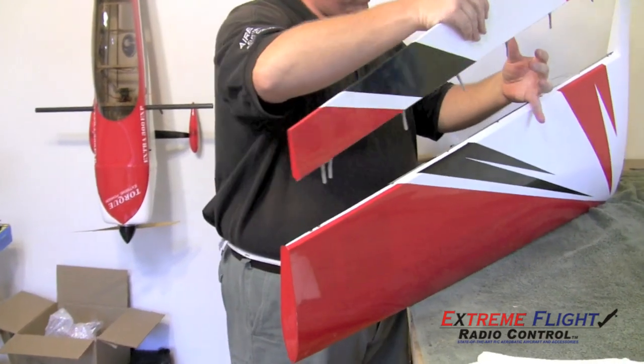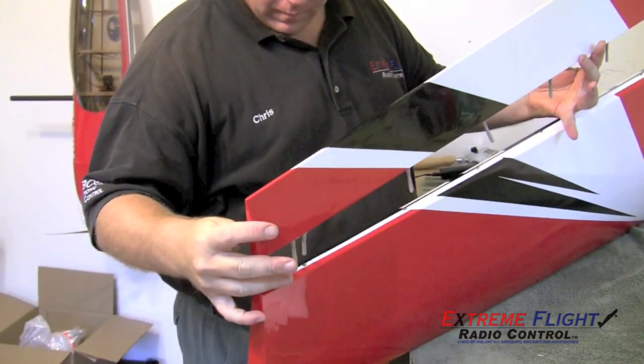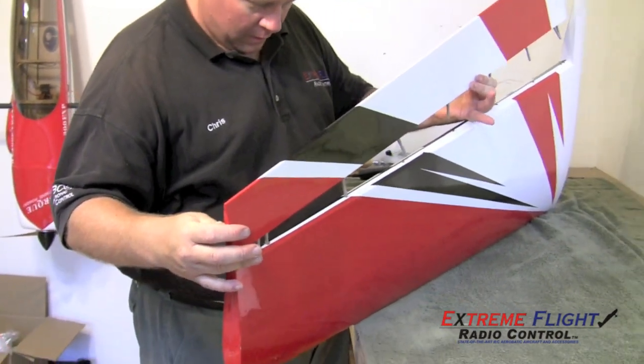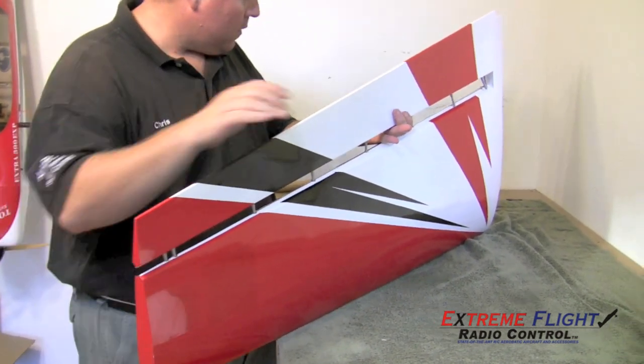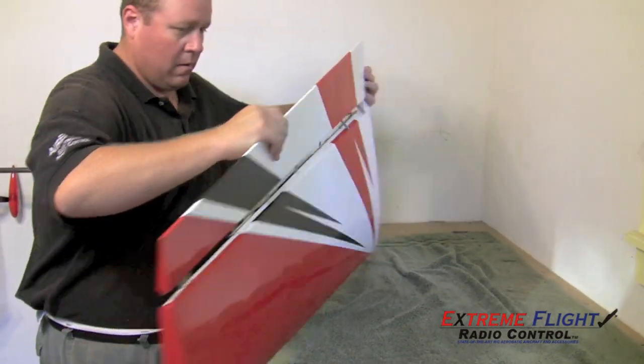When installing the aileron, start at the outboard end and put in one hinge at a time, working towards the inboard end. Remember not to push the hinges in all the way, as we'll come back and clean up the epoxy before we finally seat the hinges.